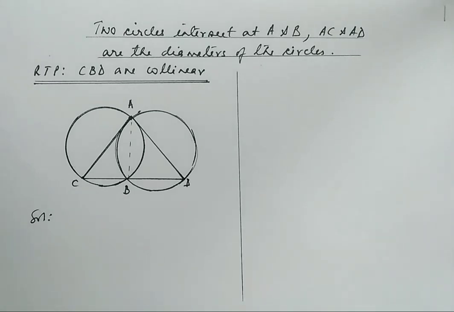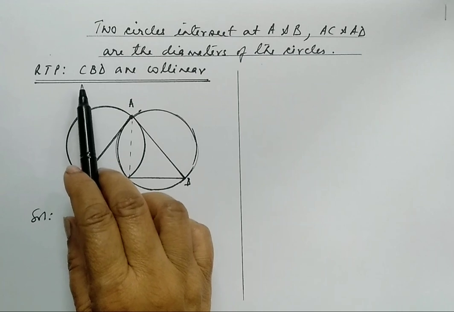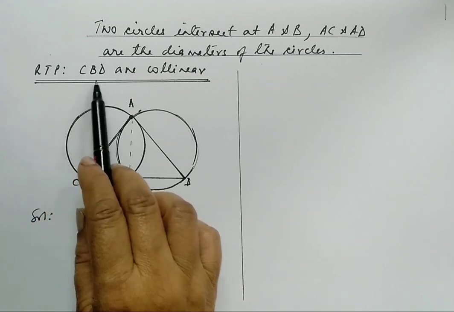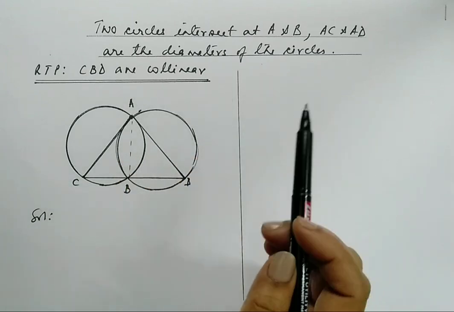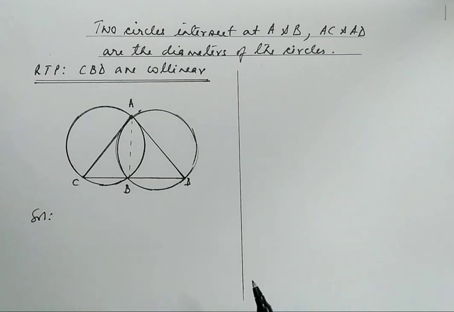Hi guys. So we have yet another interesting question before us. Usually some students may have some difficulty in trying to interpret what has been asked for us to be done. For example, we are required to prove that C, B, D are collinear. First of all, I need to explain what all is given, right?